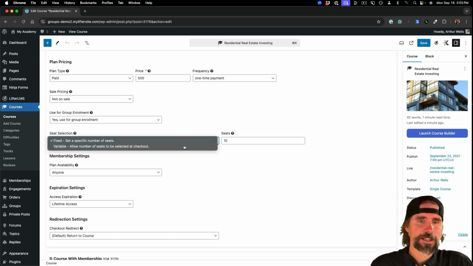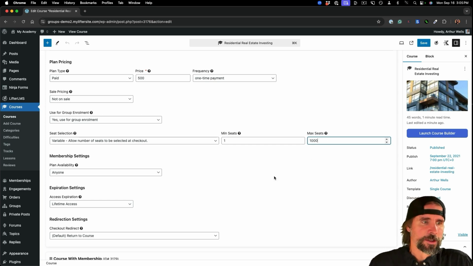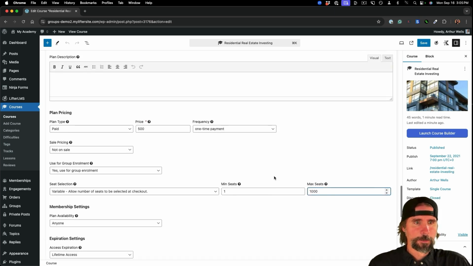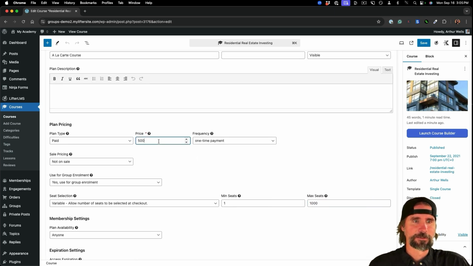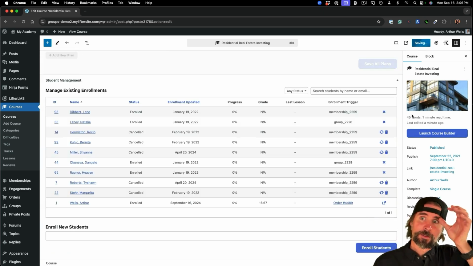We're going to do variable seats. And we'll say the minimum number of seats you can get is one, or you could get 100 or even 1,000. So we're going to have the price here at $500 per seat. So I'll go ahead and click save on these access plans.